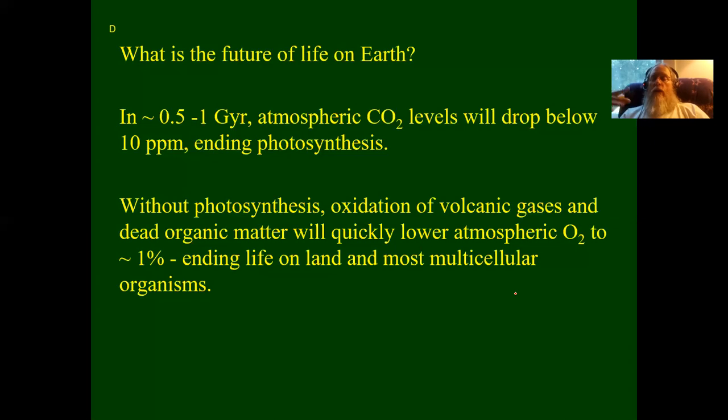Right there, you lose life on land because you no longer have an ozone layer to shield you, because you need the O2 to make the O3. You don't have the ozone layer to shield the land from solar ultraviolet radiation. There'll be more of it at that time because the sun will be brighter and hotter for reasons we'll get into as well.